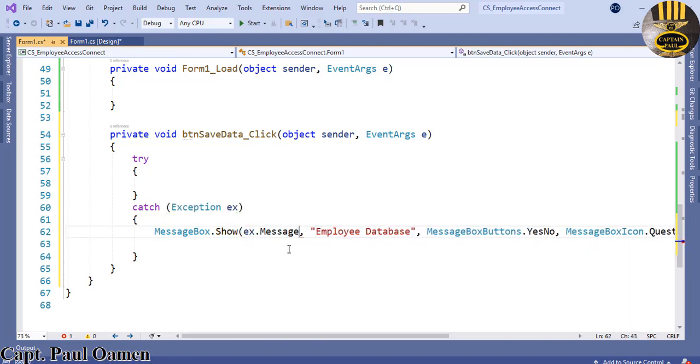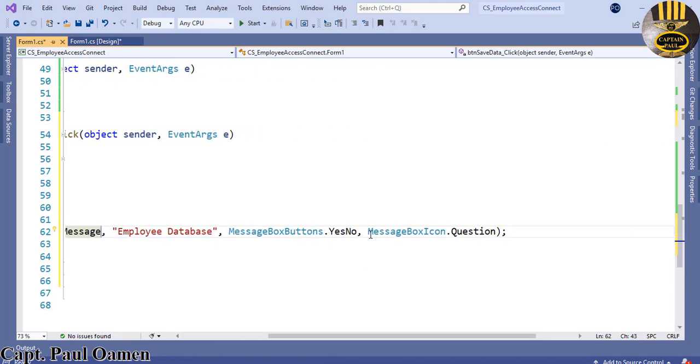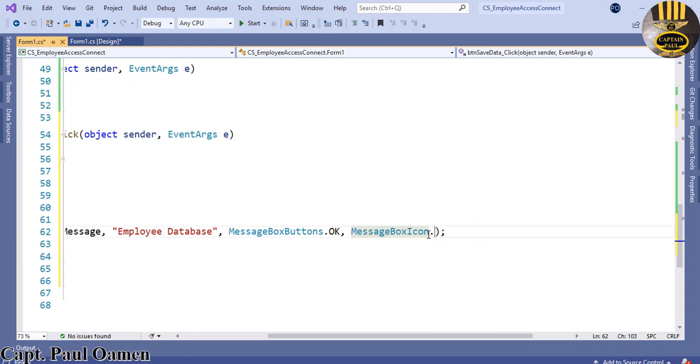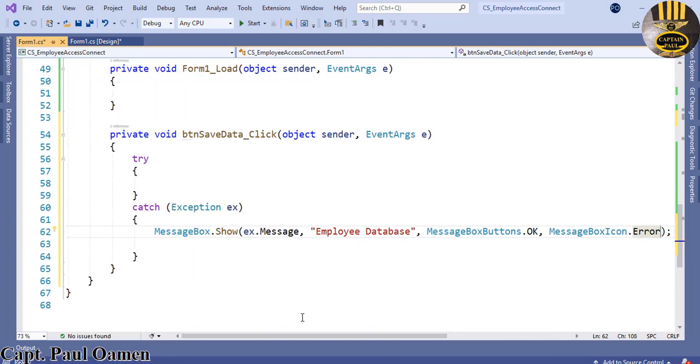So the ex dot message will be the inbuilt message from the system. And this one, instead of yes or no, I'm going to change that to okay. And let's change this to just information, giving the end user an information or error message. Yeah, error message dot error. So that's good. So that's my error message display.